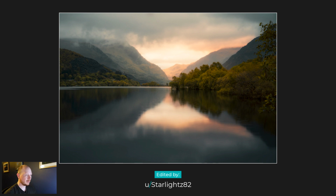There's so much colour in the image. I don't know where these colours have come from. There's, you know, the oranges and yellows there. You've got the blues, the greens of the trees. There's a little bit of pink in the sky, and it really brings the image to life. But at the same time, it doesn't look unnatural. You can tell it's been changed a lot with the colours, and it really lifts the image, but at the same time, it doesn't make it too unnatural looking. I quite like that.